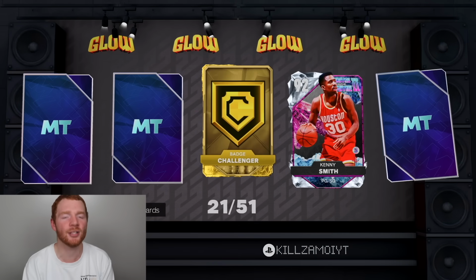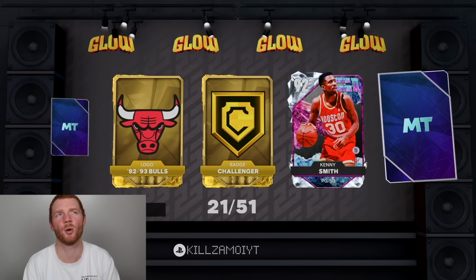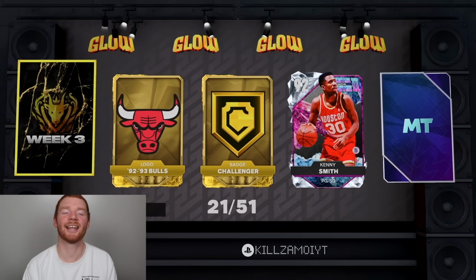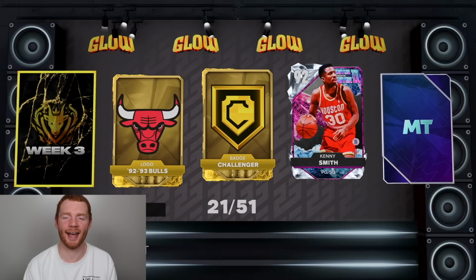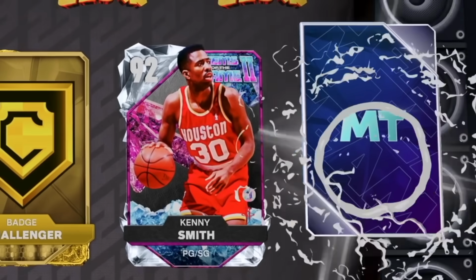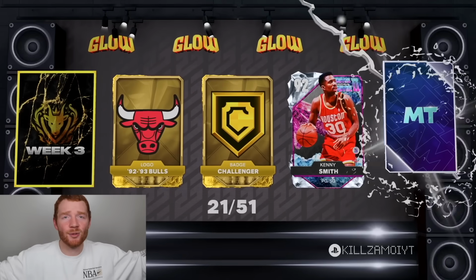The thing is, I'm pretty sure there's one dark matter we haven't pulled. Am I right? Let me check it. Oh yeah, I don't think we pulled Steve Smith. And we've got Kenny Smith there, so I can guarantee you this is going to be a dark matter for our man, the other Smith. Yeah, it's going to be Steve Smith. You ready? Bam. Okay, I'm wrong. It's a 100 overall. That's much better than what I was expecting.